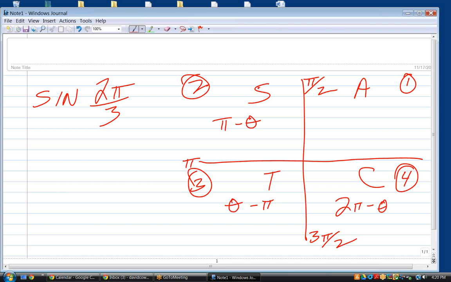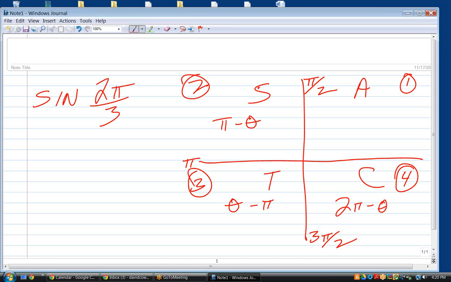Wait, really fast. So to get the theta minus pi for each quadrant, is that just a rule? Uh-huh. It's just something you've got to memorize. To me, the best way to do this is to memorize these formulas. This only applies in the second quadrant. So we're in the second quadrant. 2 pi over 3 is second quadrant. So plug that in for theta, and what this gives you is the equivalent first quadrant angle.